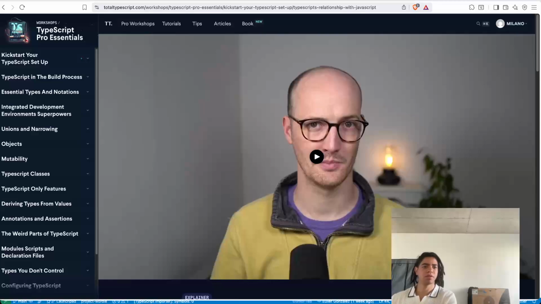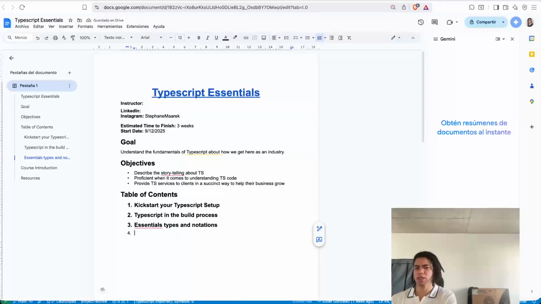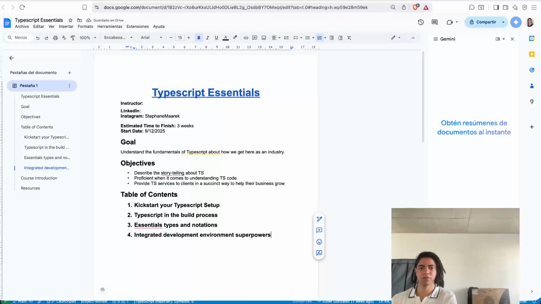Integrated development environment superpowers. I do think it's using exactly on the build process to make some distinction.